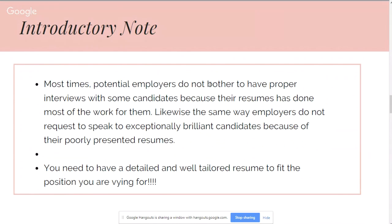Now, imagine you're vying for a particular position and there's a section where your CV is requested, and what we get is a picture saying, "My name is so and so. I have my CV at home. I would send my CV in when necessary." That is very, very wrong, and that should not be done. We also have people whose profiles we just send forward, and the clients are willing to give them the offer even without a proper interview.